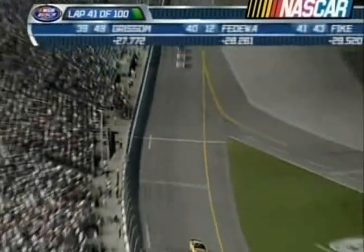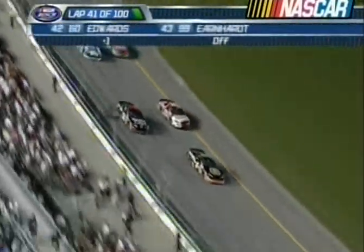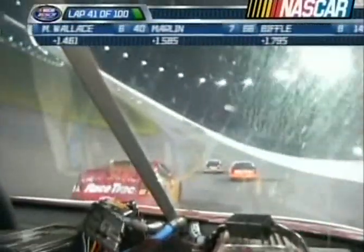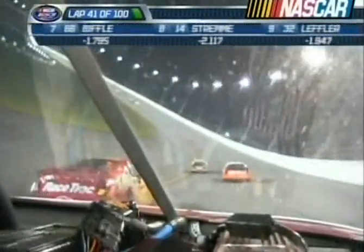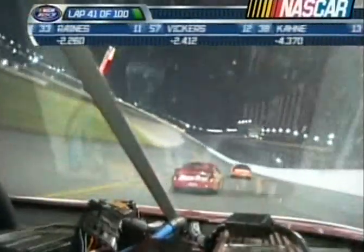There's Vickers in the 57, and this is where they've got themselves sorted out a little bit now. Kasey Kahne going the wrong way. And usually when the track is slippery, you'll see the pack stretch out like this. Normally we see them all packed up in February and everything, but I think everybody's really dealing with some handling issues right now. They're looking for a piece of the real estate that their car will work on. That's why we don't see them in the big pack right now.